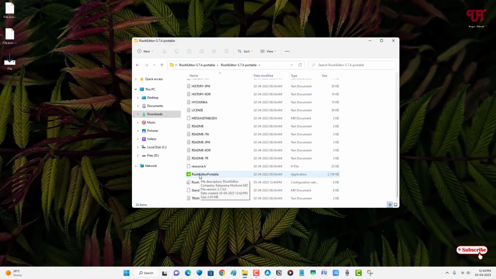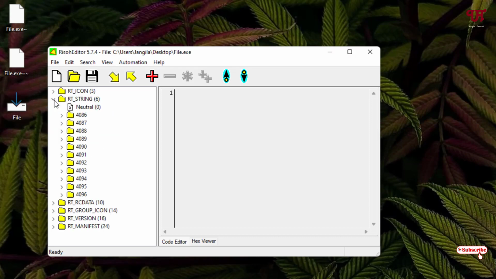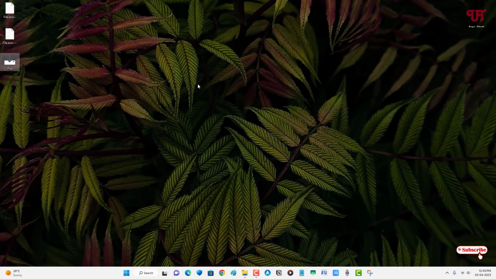Now let us reopen this software again and let us check the edited file. So this was the file which we have edited earlier. Now you can see we don't have the text written Windows 8.1, right? So finally we have deleted some text from this file. By using this application named Resource Editor, you can easily edit or modify EXE or DLL file in any Windows computer very easily.